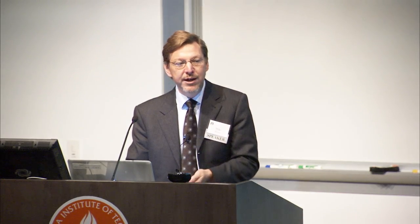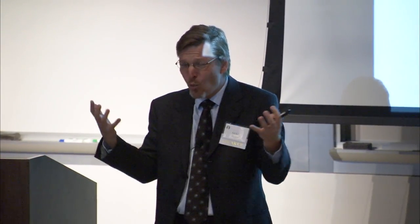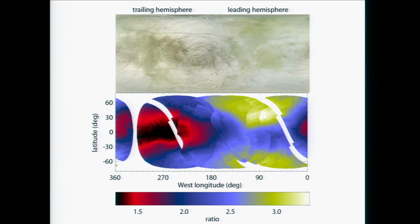There's one really strange thing, though, because people had always talked about epsomite being on the surface because it came from the interior. But if it's coming from the interior, why would it just be on the backside where it's raining down the sulfur? All of the epsomite is here, the same region where all this red material is, the general non-water-icy material is. There's a lot of stuff over here that's also non-water icy. There's salt, we'll call it, over here, that's not epsomite.